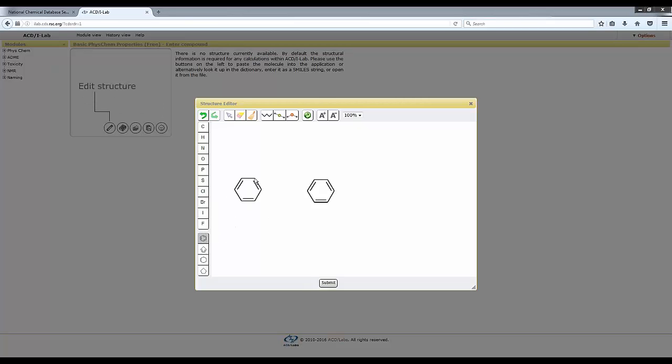Now I want to add a few more carbon atoms. I click the carbon, then click on the ring and move my mouse a little bit, and leave the mouse, and it's there. I click again and move it like that. So this is the way to enter one atom at a time.